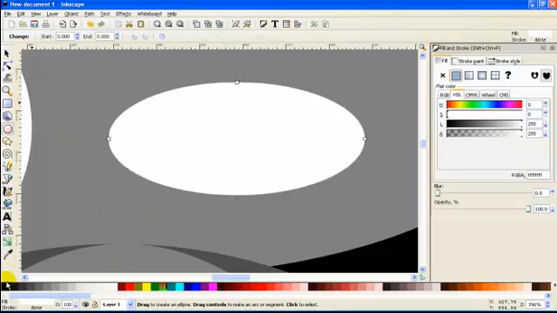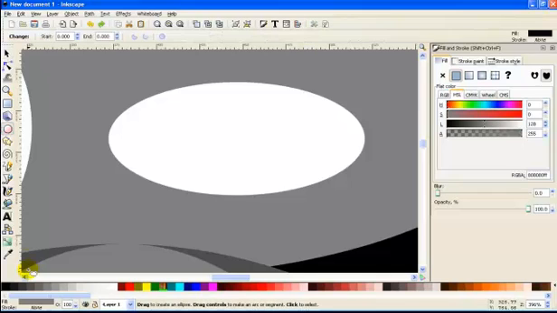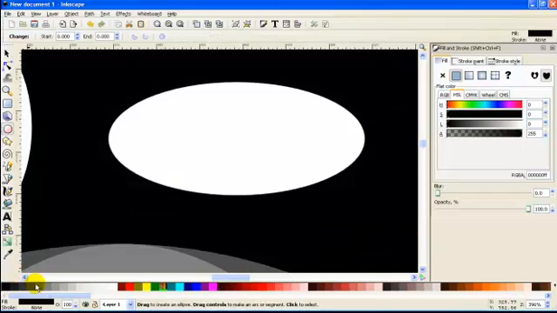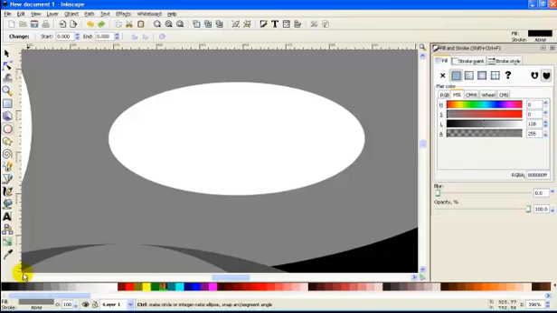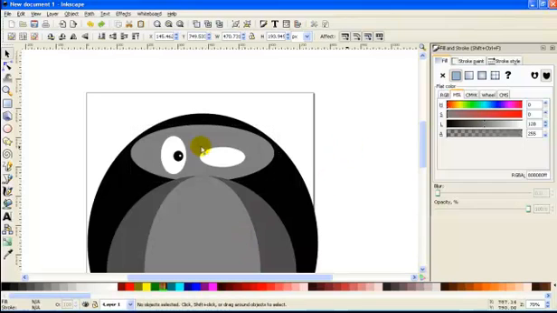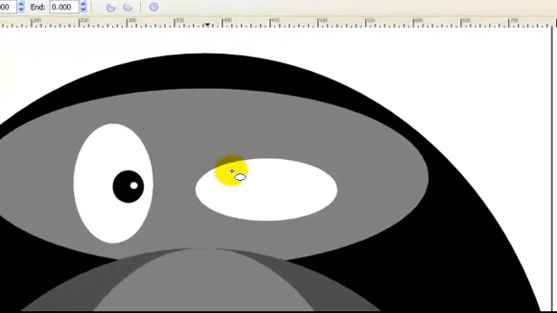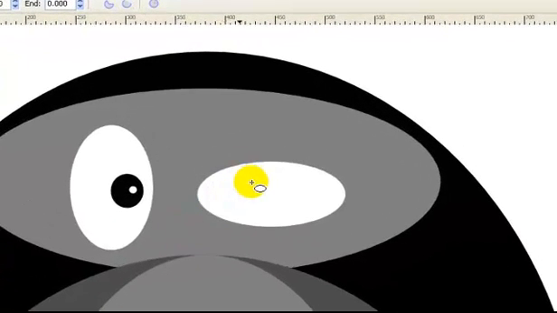Get my circle. Need to unclick off of that eye. Get the circle. Get a nice black. Sorry about that. Is that because I'm so close in? I am going to get a black circle.